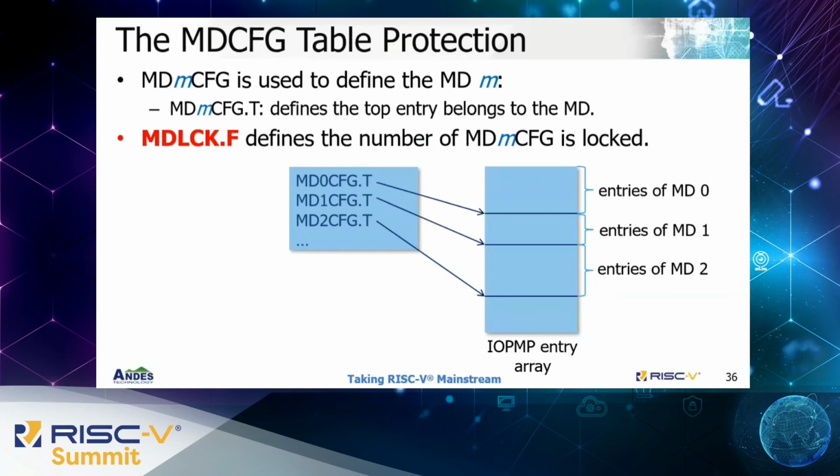Before we discuss it, let's consider the situation. Let's consider a memory domain with an unlocked T field. If attacked to modify its T, according to the definition, the belonging of IOPMP entries in the following memory domains changes. No matter if the latter memory domain is locked or not, it disobeys the definition to lock entries belonging, because the later lock can be affected by a previous unlocked T field. Consequently, we should put all locked T fields together and place them in the lowest order.